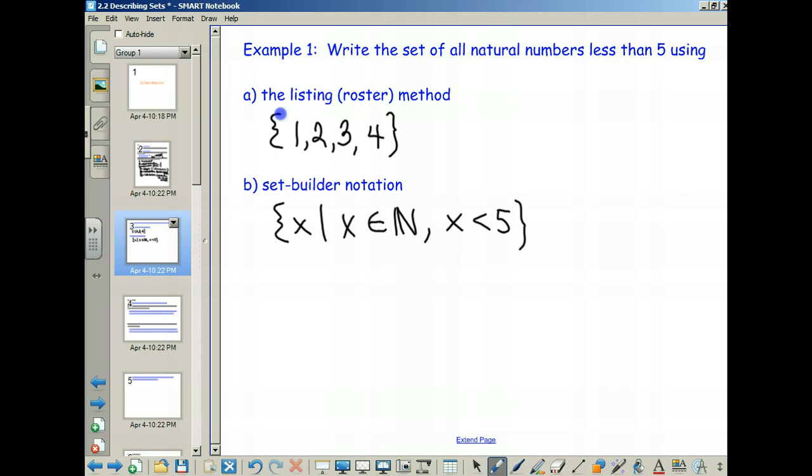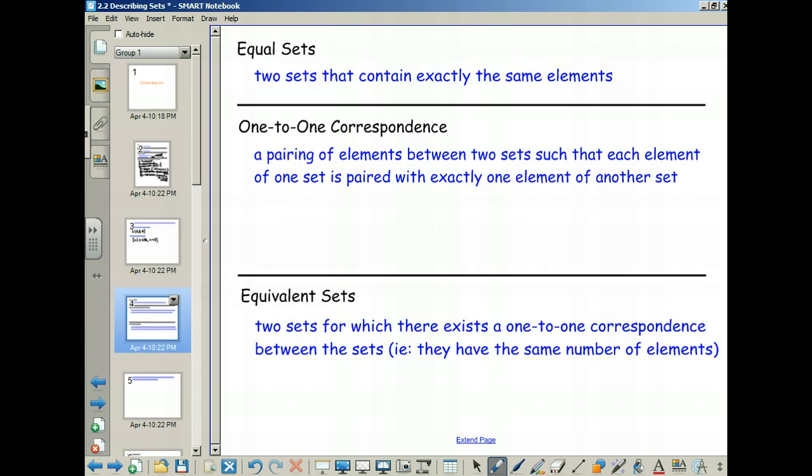Next thing we're going to talk about is equal sets. Equal sets are sets that are exactly the same. Well, that seems obvious, right? But equal means exactly the same elements in the set. We also have something called equivalent sets. So equivalent sets, I'll jump back up to the one I wanted in a minute, but equivalent sets are not the same as equal sets. It's sort of weird because in our language, we say the words equal and equivalent as if they mean the same thing, right? They're slightly different in this context, okay?